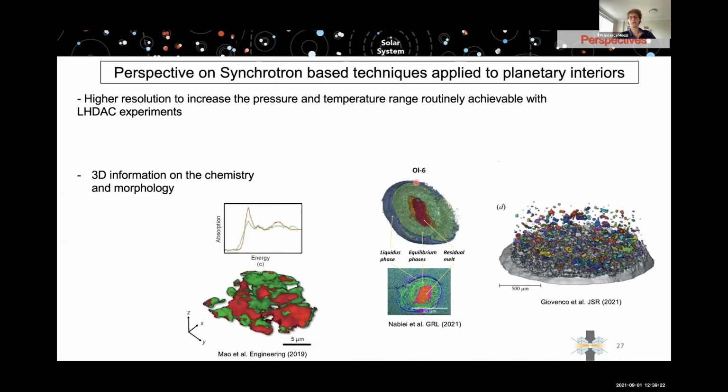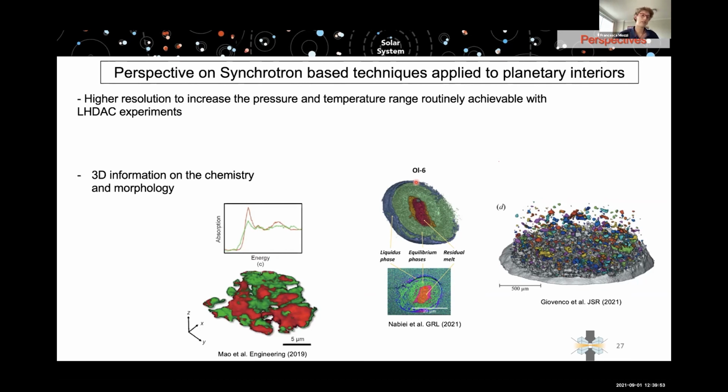And on this, I have put together a couple of slides of what's my dream, mainly on synchrotron techniques. So the first one would be to have higher resolution and routinely reach higher pressure, like 3 megabar, 4 megabar in diamond anvil cell, and amazing isothermal plots with data from 20 to 300, 400 GPa in order to really be able to model the interior of planets without extrapolation or with not so much extrapolation.